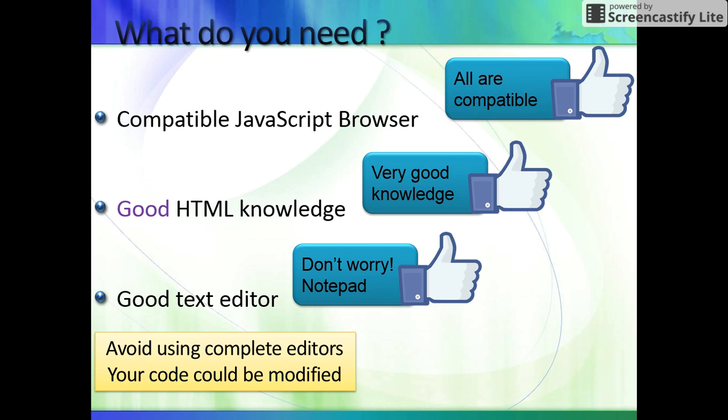So what do you need when you use JavaScript? First, you need a JavaScript compatible browser. It's not a problem because now all known browsers are compatible with JavaScript. Second, you need a good knowledge of HTML. I would say a very good knowledge of HTML. And third, you need a good text editor. Don't worry, the simple notepad can be very useful. I'll give some advice here: using a complete editor application could modify your code, so avoid using complete editors.